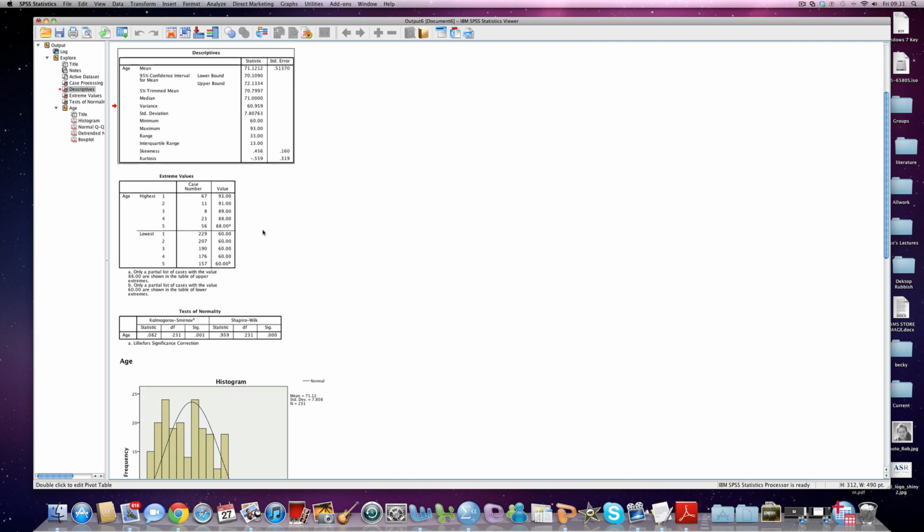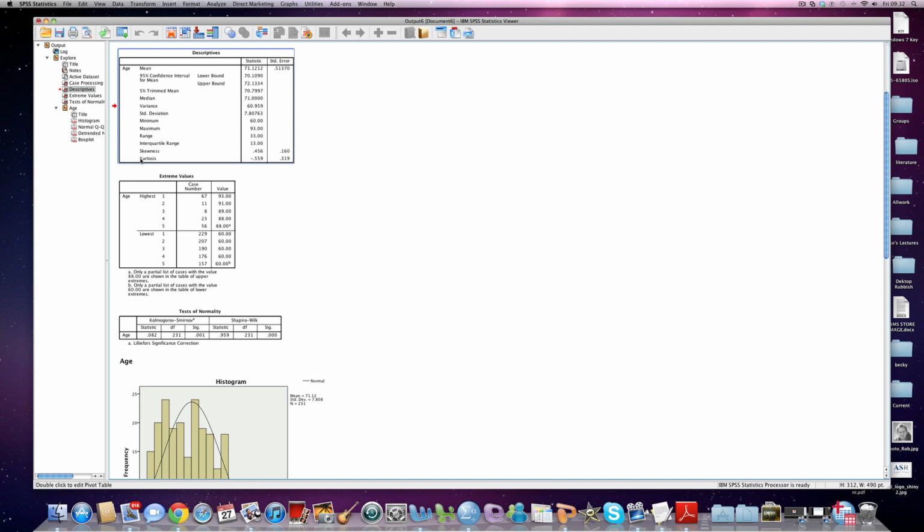Okay, so one standard deviation from the mean is 7.8. 2 standard deviations from the mean is about 15 years or so either side. Okay, but we say around 95% of the sample fall within those 2 standard deviations from the mean. Our minimum level is 60 and our maximum level is 93. It's a range of 33 years.